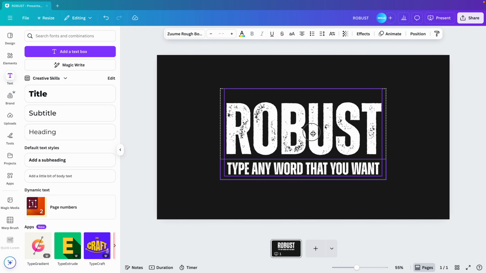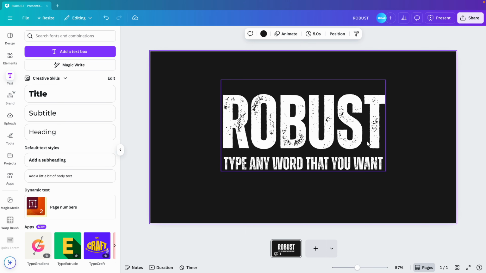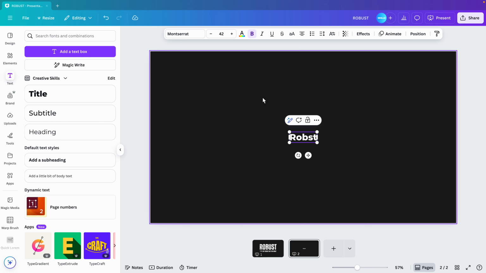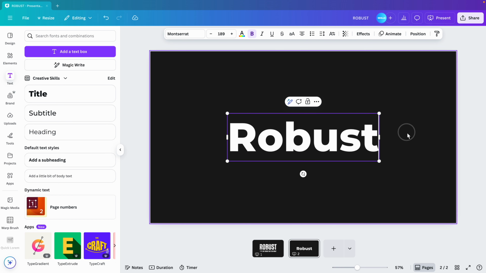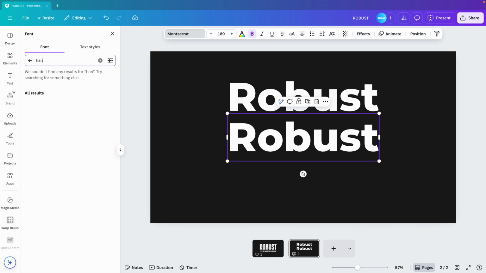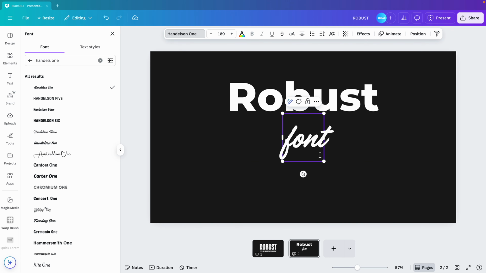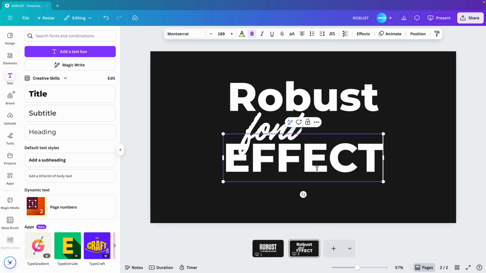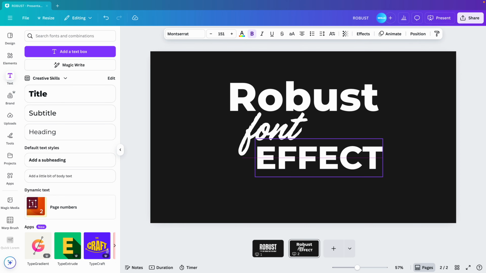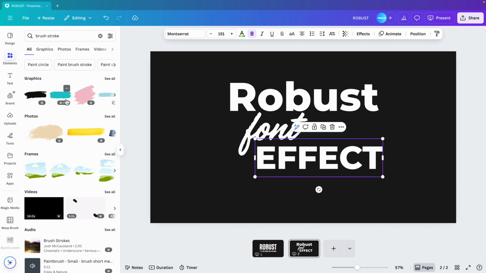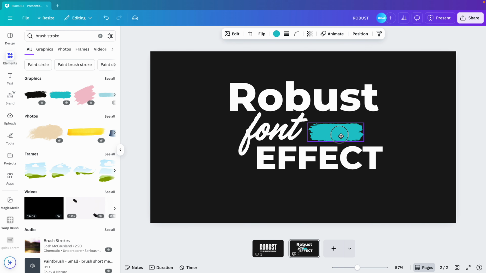Now, of course, I understand that some people want to use custom fonts in their designs. So for that, there's a second way to do this for any font. Let's type in the word robust again, increase it, and we're using the font Montserrat here. Now I'll also use a different font, just so we have a different idea. So robust font, let's make this a bit larger and create a cool stylized text infographic element. And I'll maybe also add a graphic element, brush strokes, so you can see how it works for everything. So you can make your design just like this.